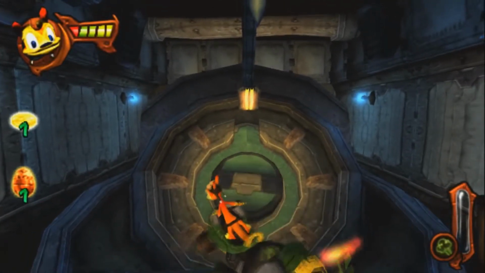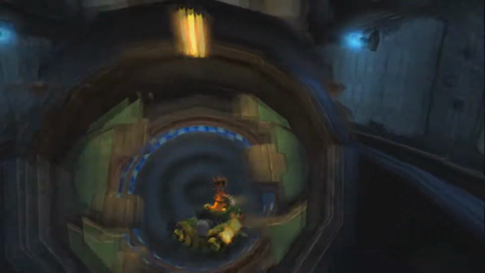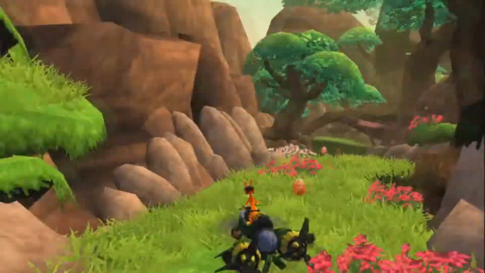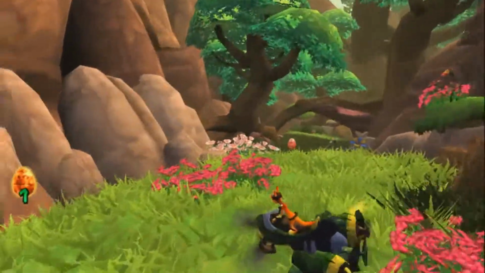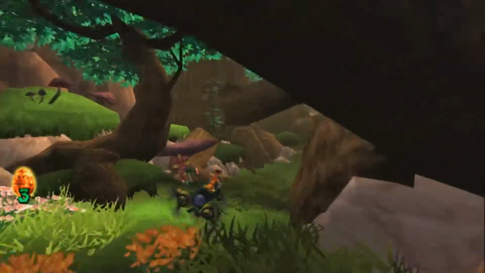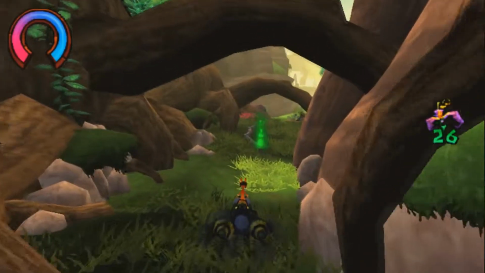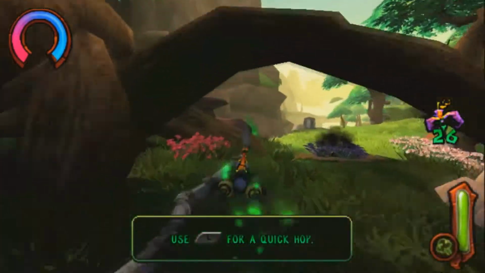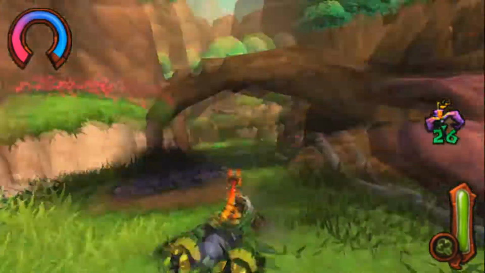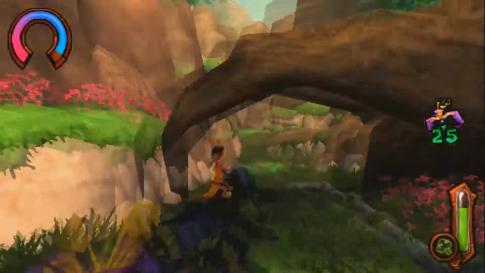Alright, so it looks like we have a vehicle, and it looks like it controls pretty well. Kind of. Alright, and it's kind of hard to keep it steady. Oh, there we go. So it looks like we just have to build up a little bit of speed, and then after that it's a lot easier, just keep a straight path. Oh, there we go.